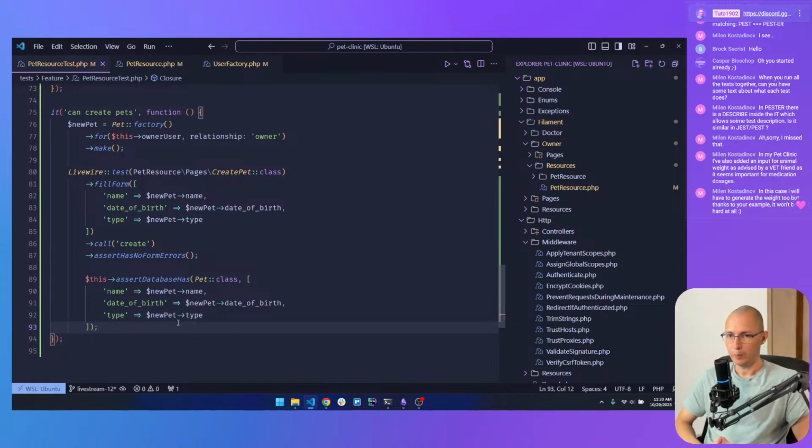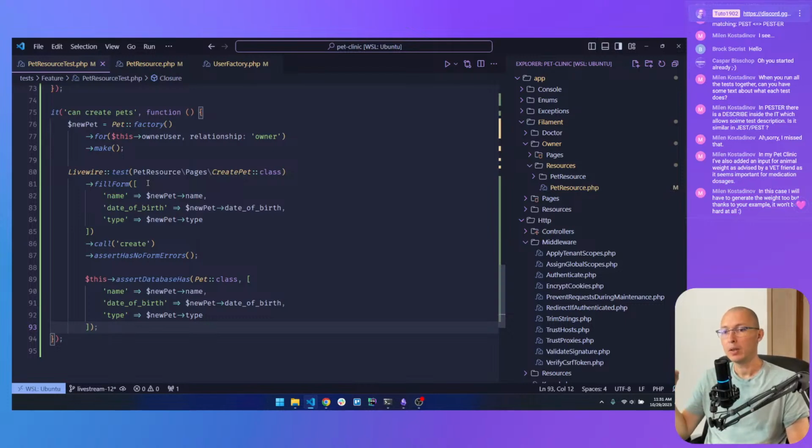Okay, so I expect these to fail because, if I'm not mistaken, the form of the pet resource has no inputs at this moment. So that means that when we call fill form, we will be filling nothing. When we call create, there will be no validation errors because there is nothing to validate.